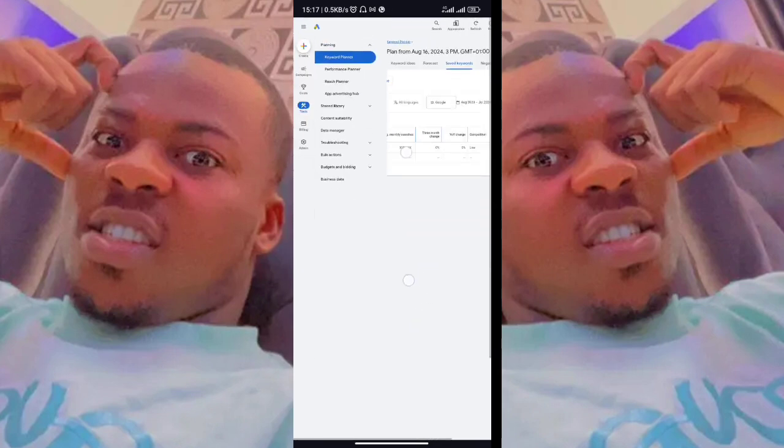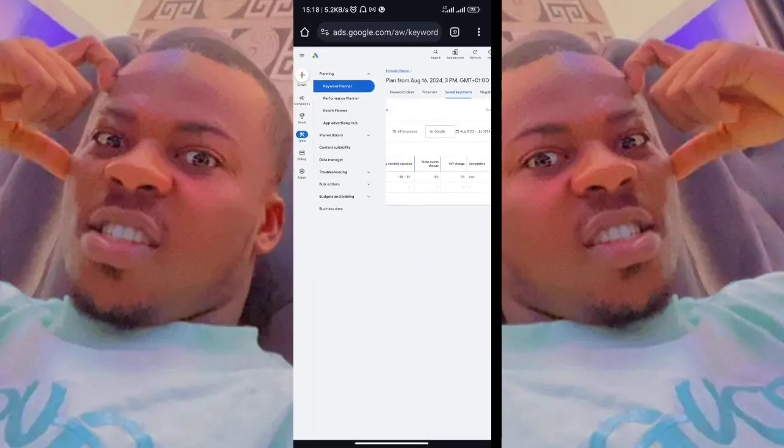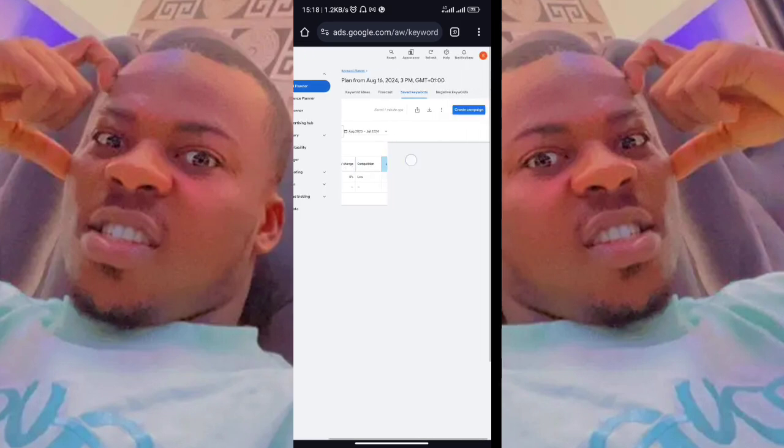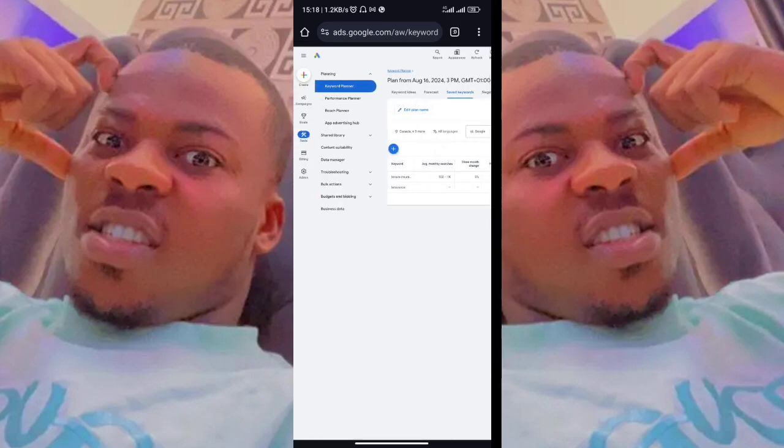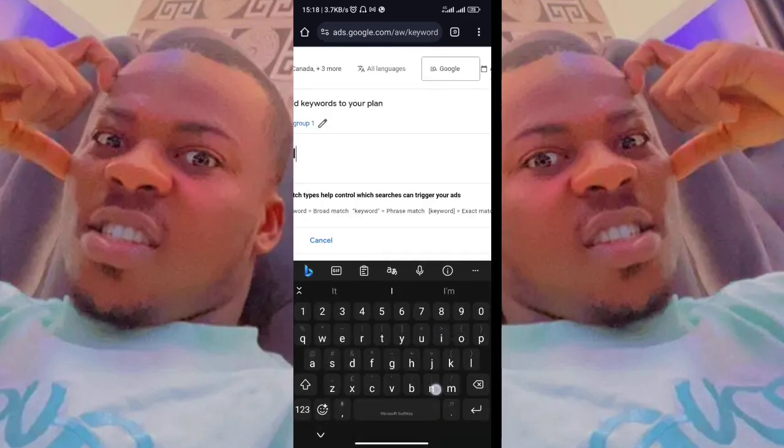So if you embed these keywords in your post, you're going to be getting somewhere around 100 to 1,000 page views a month, which is not bad for starters, but in the big game, it's actually not so good. Okay, so at least we've gotten some insight on what to expect. I'm going to add some other keywords, like let's search for the broader version, insurance generally. Let's search for insurance.